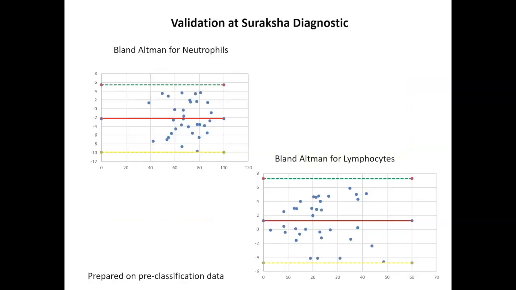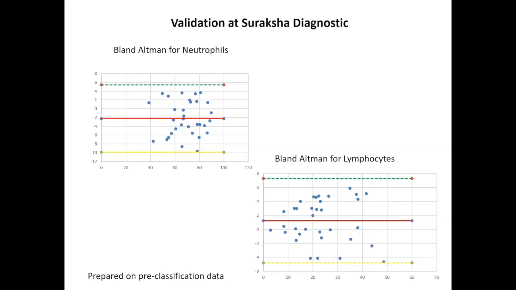So we compared our result with another digital microscope or digital morphology analyzer that was kept in Suraksha Diagnostic, and this was the pre-classification data. I have pulled out this data on the initial 50-60 samples, and as you can see, everything was within the range. Nothing went out of the limits, and so there was an excellent correlation. Definitely this is the pre-classification data, and that is more important in terms of classification, because the more accurate the pre-classification data is, the less time would go to reclassify it.